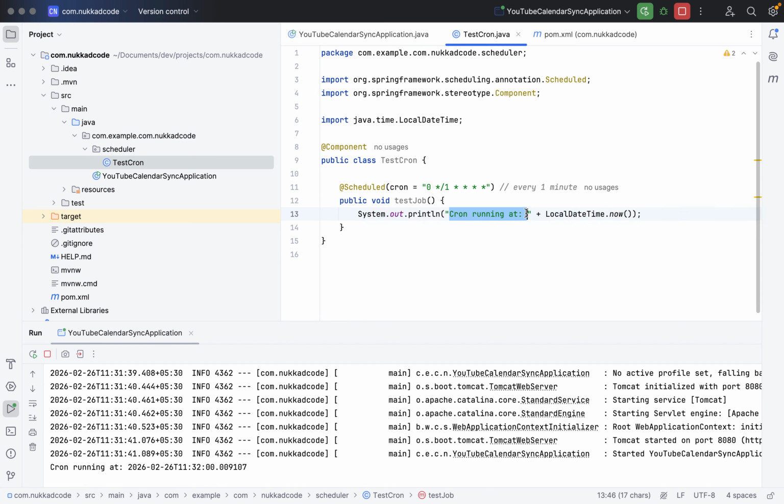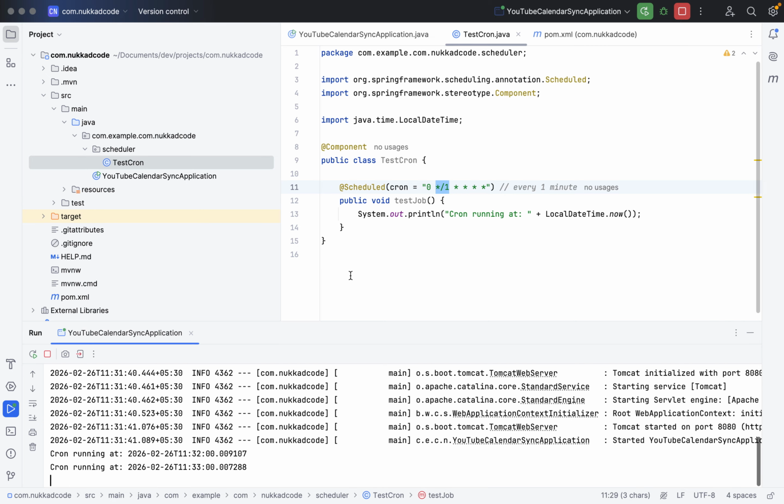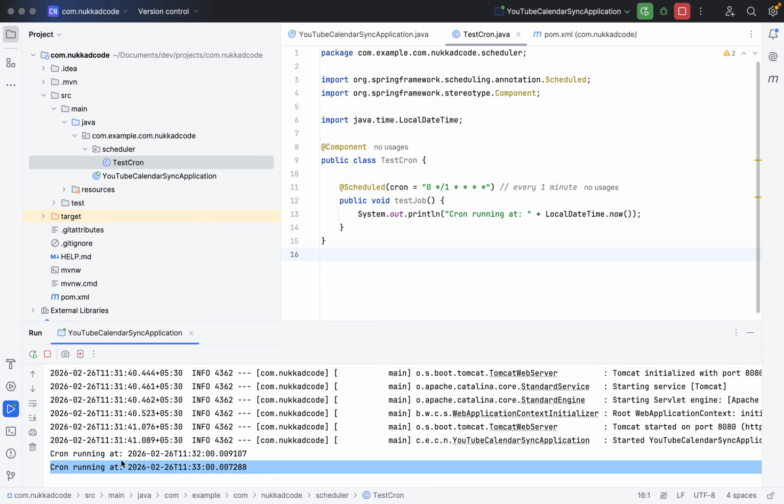If it is printing, then our cron job is working perfectly. After 1 minute, it should repeat. Yes! Here you can see it ran again. So yeah, perfectly, our cron job is working every 1 minute.